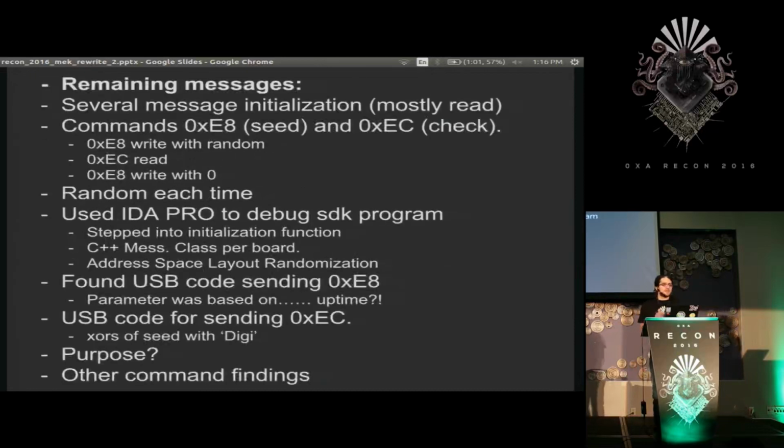So there were several more messages that were in this Digilent protocol that I had no idea what they were doing. They were all in the initialization sequence when the board first started up, so I couldn't really get them to appear in any different ways. Most of them were, in fact, just reads from the board where it sent back empty strings of a fixed width, and I couldn't tell what they were.